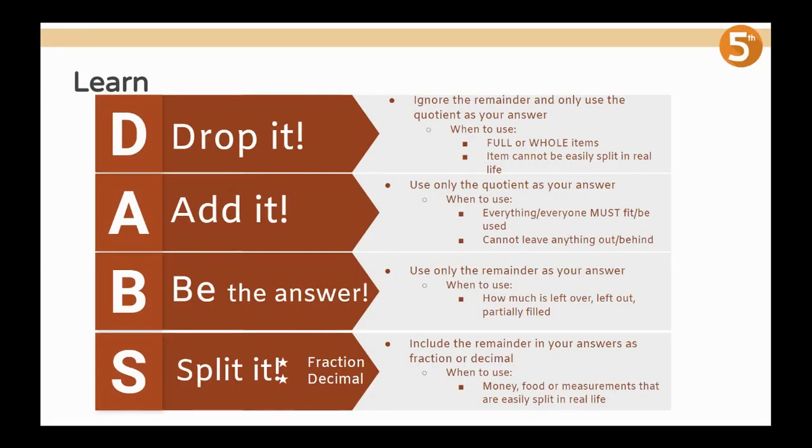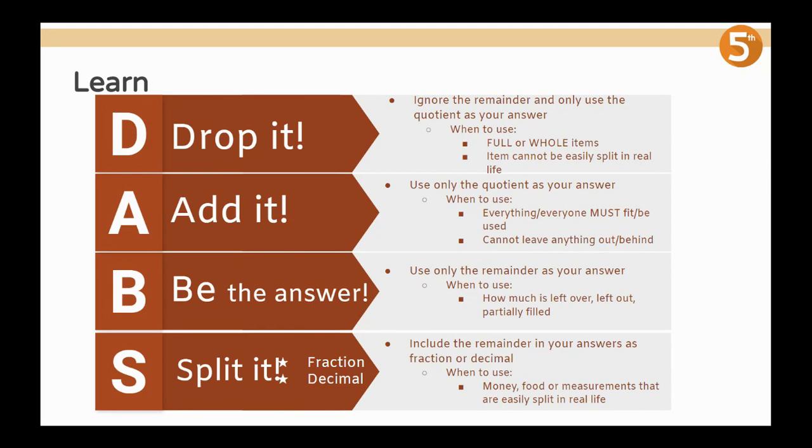Okay, so today we're going to talk about when I only use the remainder as my answer. Let it be my answer. You're going to do that when the question asks how much would be left over, how much is left out, or if it were partially filled. Remember, the key word there is partially, and the root word is part. So only part of it is filled. Sometimes the remainder is your answer. And then we get to splitting it.